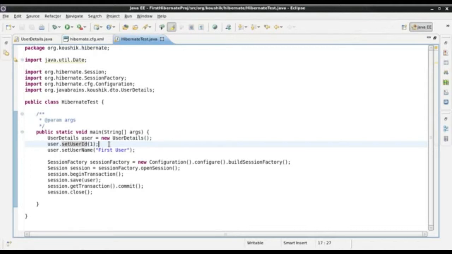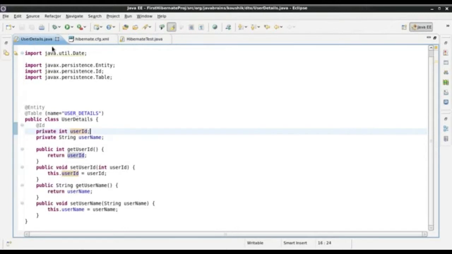I have to first look up what is the last surrogate key ID that was created. Probably we have 500 users, and the last user ID that was inserted was 500. So I will have to add one to it and then insert user ID 501. So this is something that I don't have to do if I use Hibernate's help. Hibernate will do that work and it will generate a primary key for me.